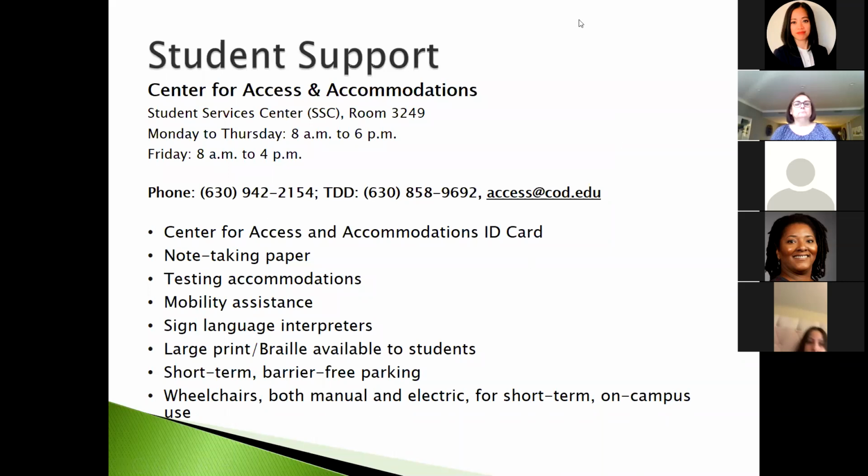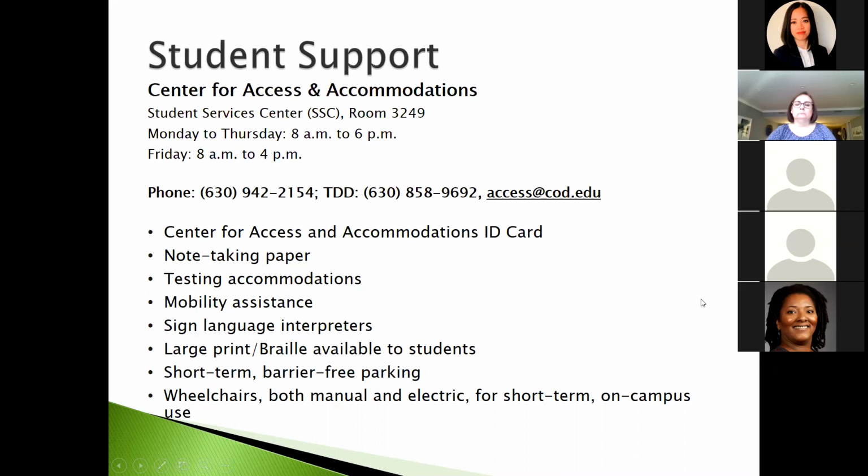Any questions about externship at all? Go ahead. So I actually got offered a job to be a dental assistant and I start pretty soon. Would I be able to do my externship through that dental office? We've had it done before, but you cannot be paid for your externship. And the hours that you work for your externship have to be separate from your work hours. Okay, got it. Thanks. Good for you, though. Thank you. I know, that's awesome.